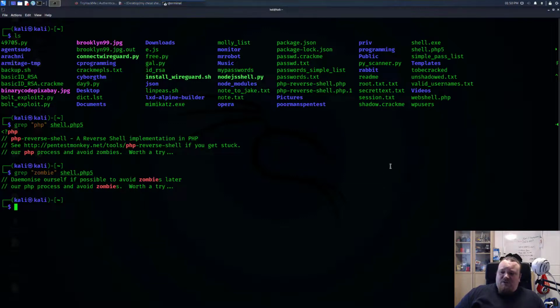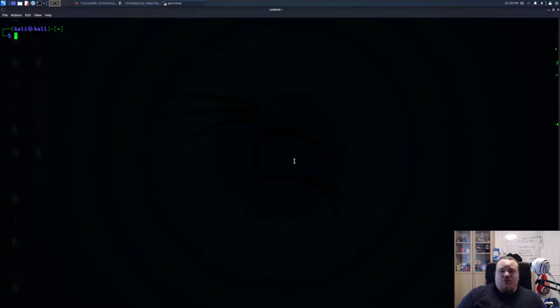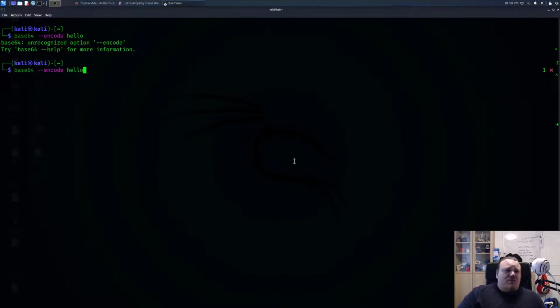Another nifty command is the one you're going to use to decode and encode base 64. You can type encode, and I think it's, let me just see. Oh yeah, we need to do echo hello, just like that, and then you pipe it directly to that. It's not encode.